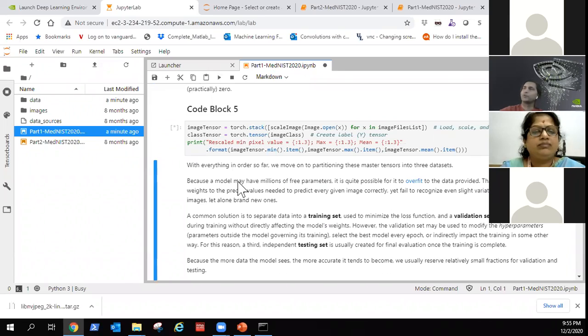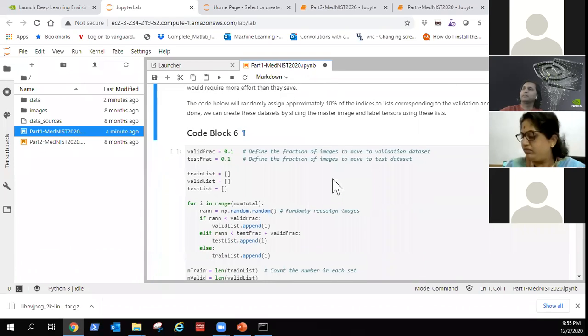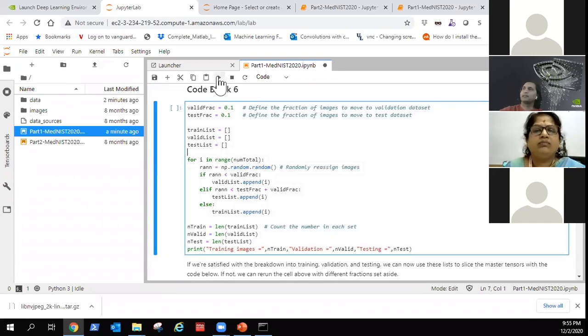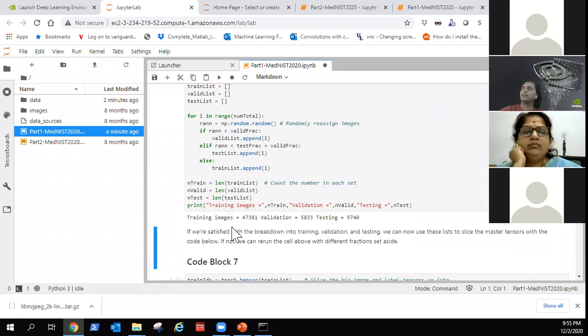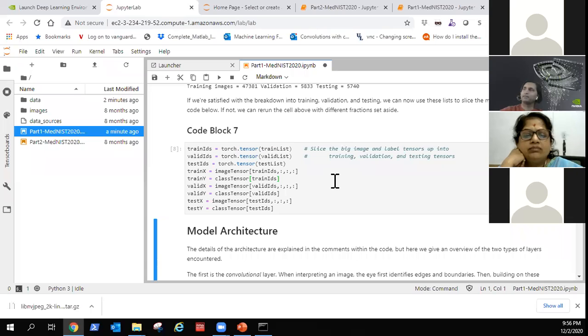That is taking some time. It is running on the GPU. I can show you at the end when we have everything running here. The star in Jupyter Notebook indicates that it is processing this block. So we can categorize the training set, validation set, and testing set, and rescale the data. Now here we are categorizing: training images 47, validation, and this one. Then we randomly allocate all the data, IDs and everything, for the training.